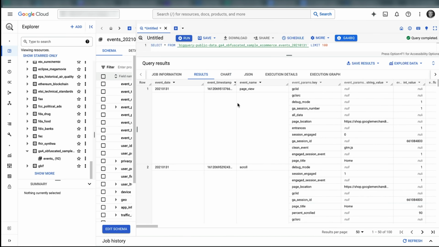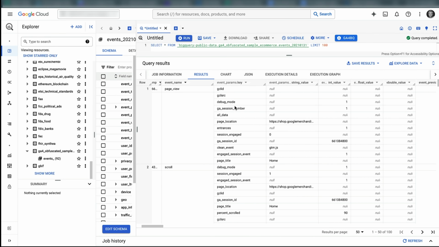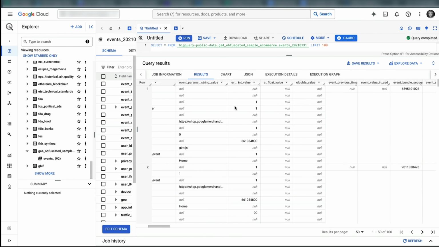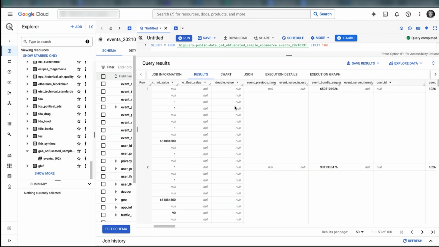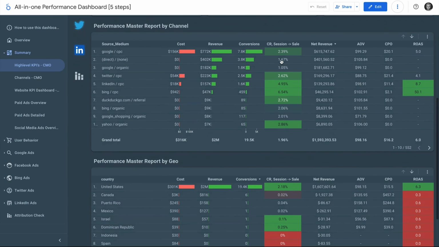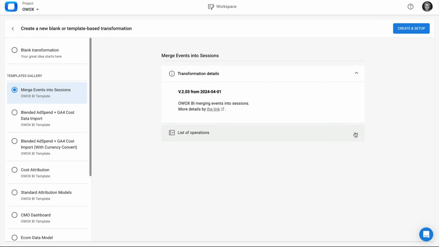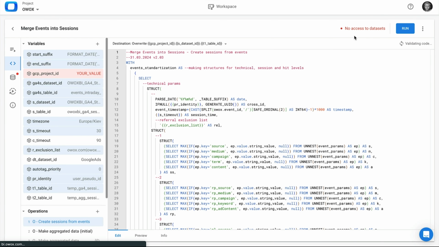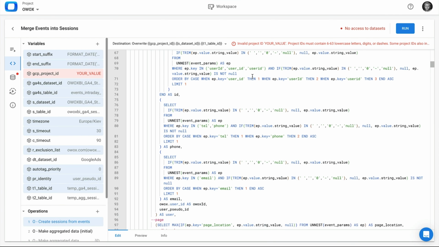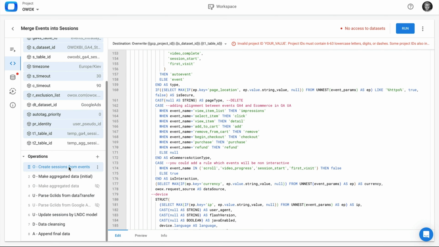This connection between GA4 and BigQuery enables you to collect raw, 100% unsampled data from your website and store it in the cloud. Each user, each event every user made, with all of the details will be saved and available for analysis. Using this data, you can calculate any metrics, parameters, or indicators tailored to your needs by using SQL or customizable SQL templates like the ones we constantly develop at AWACS.